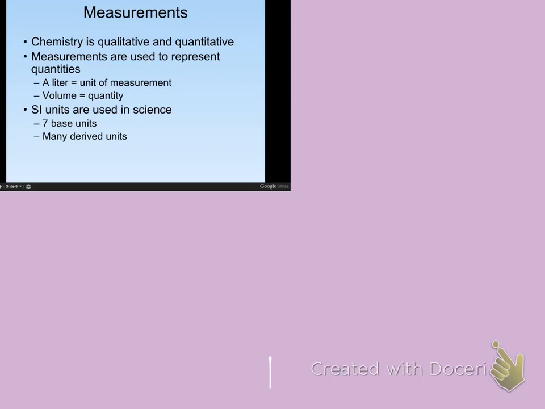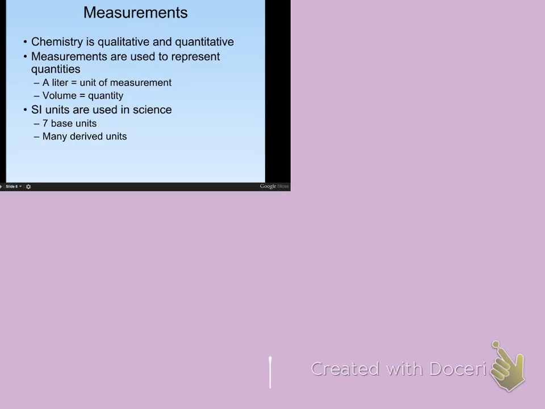Measurements represent quantities. This is the weirdest thing to get your head around, but it's not as hard as you think. So if we say, what quantity are you measuring? Length is a quantity. Mass is a quantity. Volume is a quantity. The units are what we use to represent known portions of those quantities. So we use the meter. It's a known unit of length. It's something we can compare other things to. The gram, same thing. We don't do as much with that in here as in physics, but units are not the quantity. You're not measuring how many meters it is. You're measuring its length. Okay.